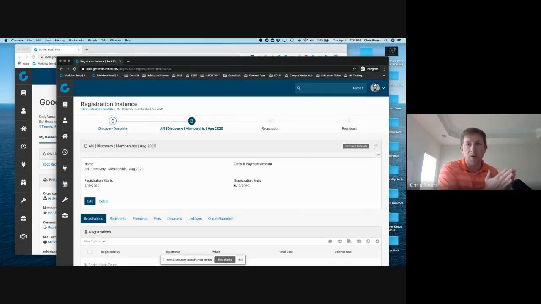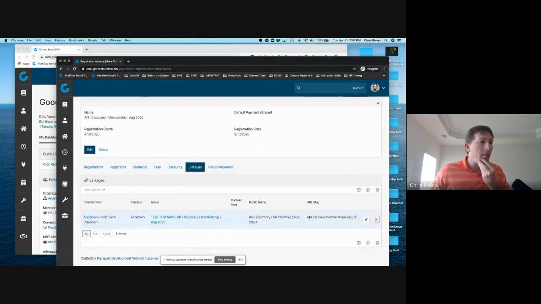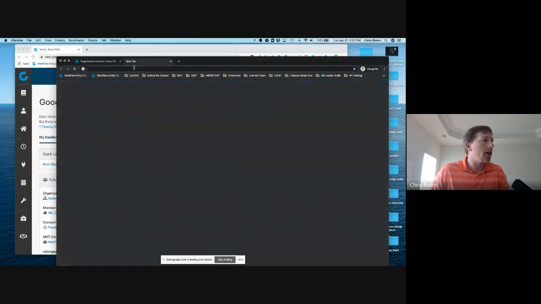This is going to be your favorite little space that you're going to go to as an admin, because this is where all of your people are going to register. This is where, if they're paying for the registration, if you're collecting any sort of money for an event registration, it's all going to be added here into these areas. So for fun, let's go ahead and do this real quick. I'm going to go get this slug. Okay. And I'm going to go click on this link.